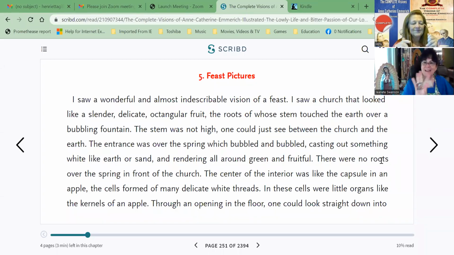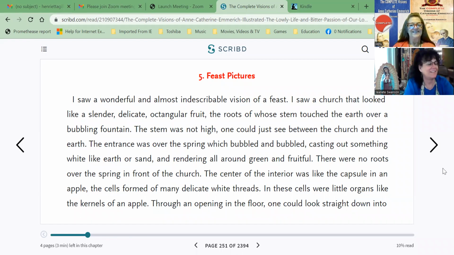Hello, we are back. We are back to do our reading. Today is Monday. We are going to be reading today "A Feast," pictures of a feast. So it's not going to be too long of a reading. And let's see, I don't know what feast it is. We never pre-read, so we get surprised just like you guys.